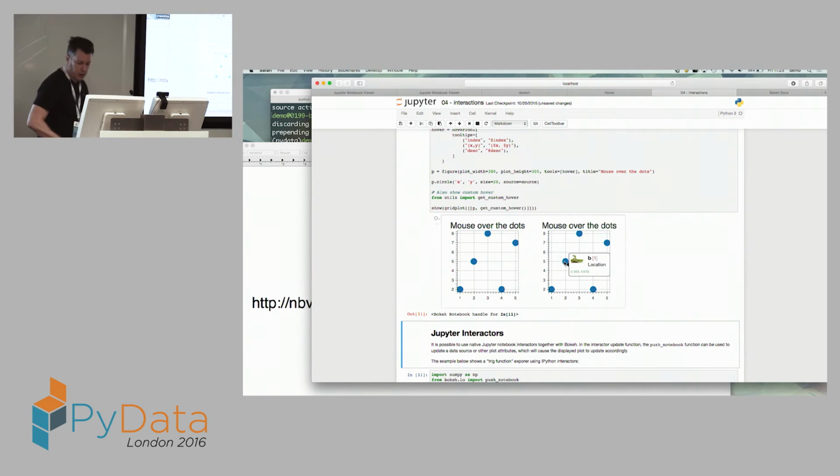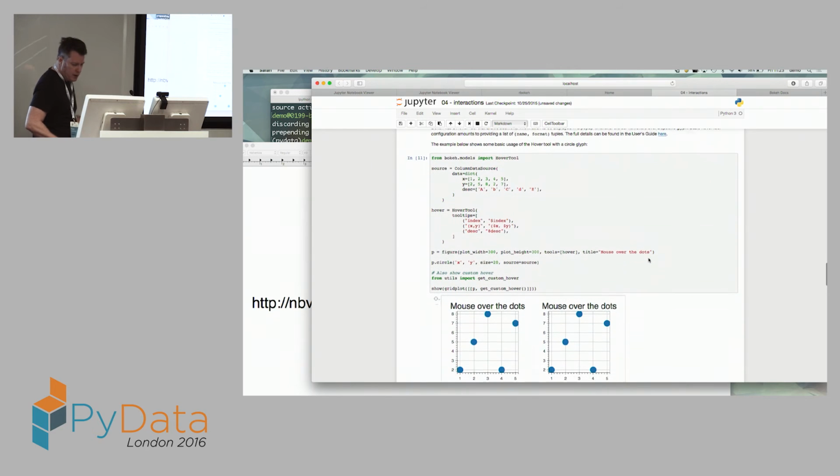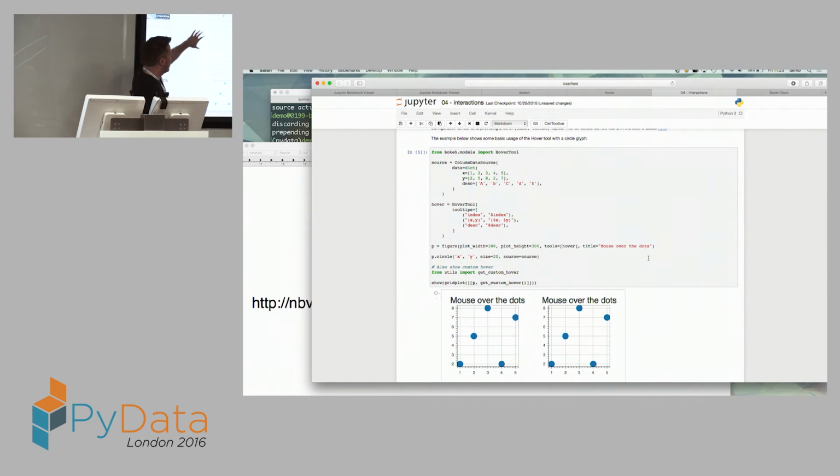Let's take a look at the code above to see how this works. Again, I'm creating my data in a ColumnDataSource. It's just a dictionary where the keys are these strings, x, y, and description. And then their associated values are just these lists or arrays of values. And then I can create a hover tooltip. The user guide has a lot of information about this, but basically you tell it I want to show a label on the hover tooltip, in this case index, x, y, and description. And that's exactly what we have here, index, x, y, and description. So these match up.